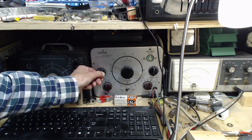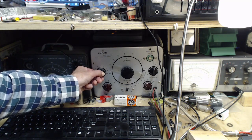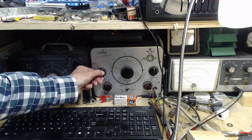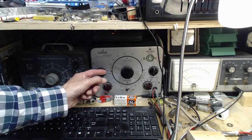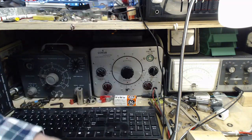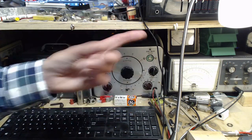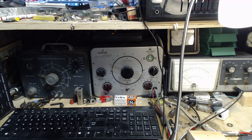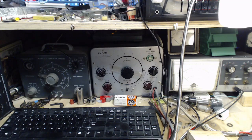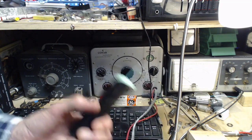So this is something I hear kind of regularly in my shop, in various scenarios. It comes out of radios, it's coming out of my tracer right now. That ticking sound will vary in speed, and sometimes it'll just slow right down and stop. Kind of makes you think it's a motor. I don't think so, though. I have no idea what it is. I've been listening to it for years now. Still don't know what it is.